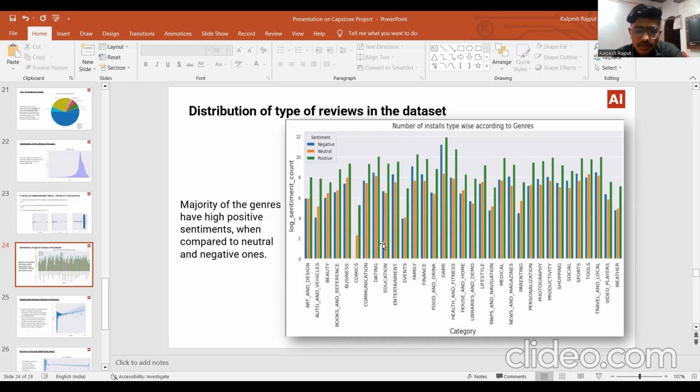Here the positive lies between around 6 and 8, and we can see the neutral reviews are just below the positive, and the negative are below the neutral. In comics, we can find that there are no neutral or negative reviews for the comics. All the reviews available for comics are positive.